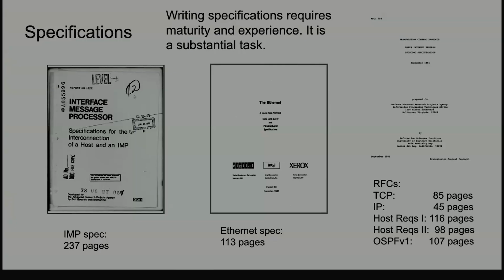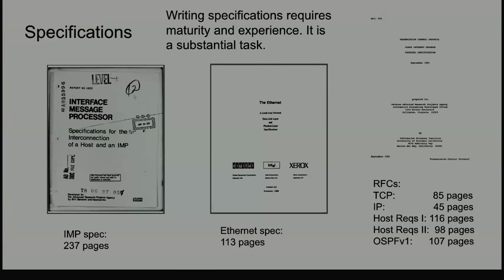Internet nodes, as I said a little while ago, are defined essentially by RFCs. And this is a basic set that you would need in order to have a functional network. All of these are from, well, this one's 1981. That's the TCP specification. They're all from around the early 1980s. TCP specification, 85 pages. The IP specification was only 45. It's really pretty remarkable that it's so short.